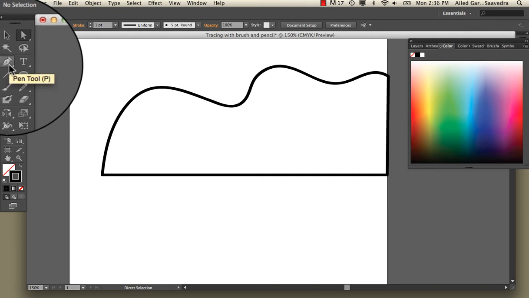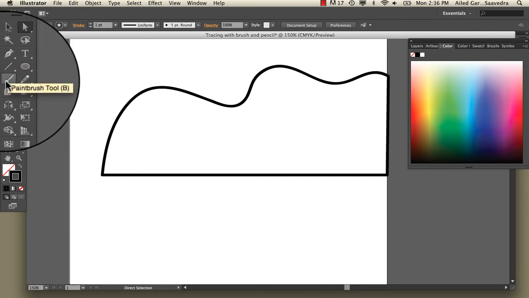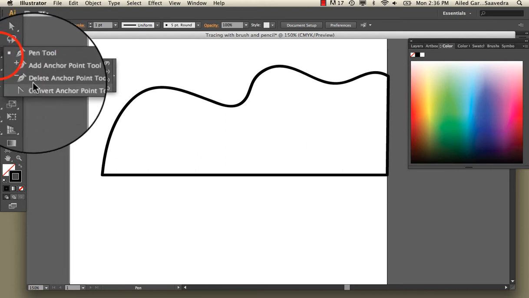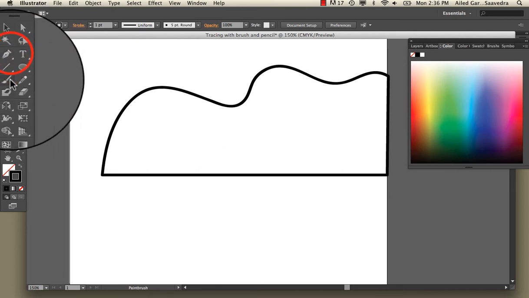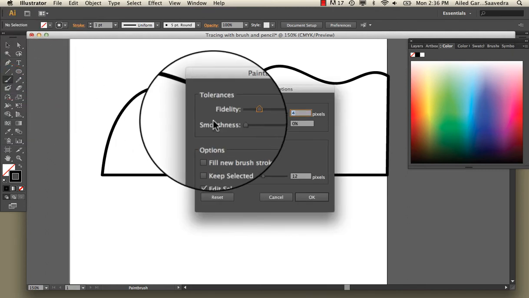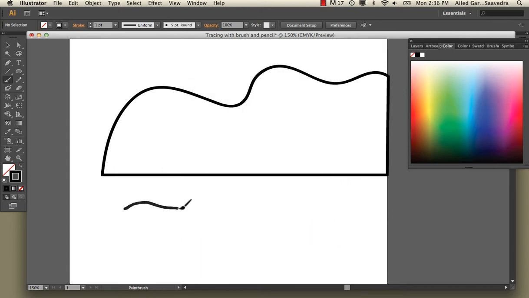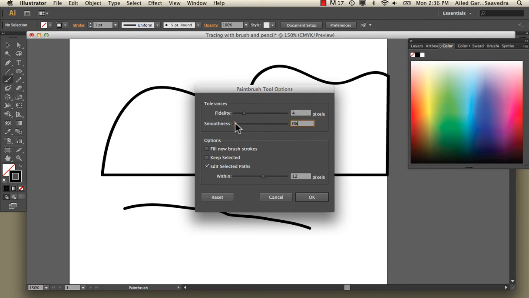So if there's something that you can more easily do with the brush tool, then you should do it with the brush tool as opposed to the pen tool. But for more geometric things that are straight, especially, the pen tool is essential. And the editing tools you're going to need no matter what. So this is again the brush tool. You can double click on it and you can change the smoothness. If you increase the smoothness, then when you draw a line, even if your hand is really shaky and bumpy, it kind of straightens out your line, if you notice that. I'm going to double click that and return it back to its original.